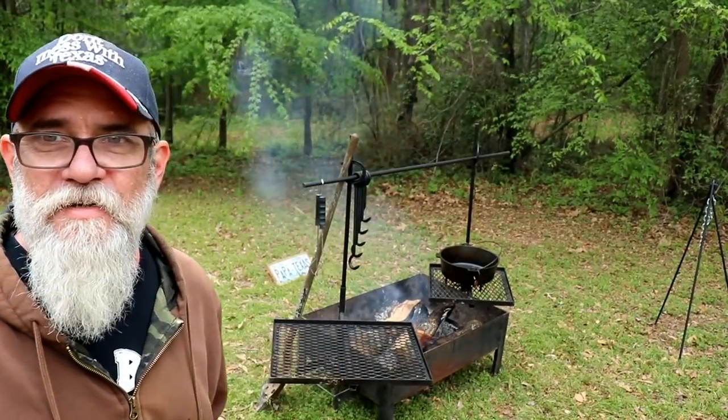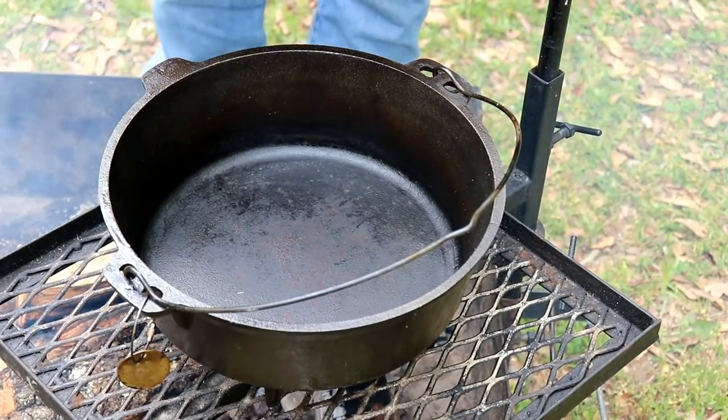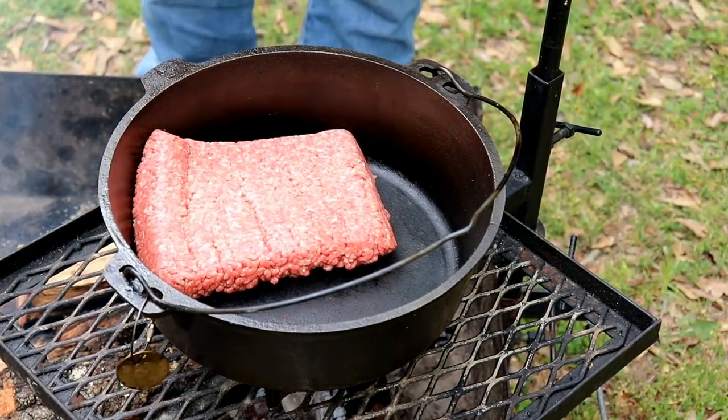I'm gonna put this in the Dutch oven and brown it up. And while that's happening, I'm gonna chop up some onions to go with it. A little residue on the bottom was the bacon we had earlier. That'll go good with the enchiladas.